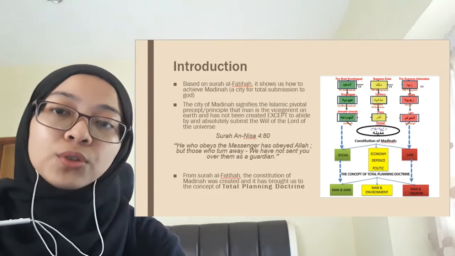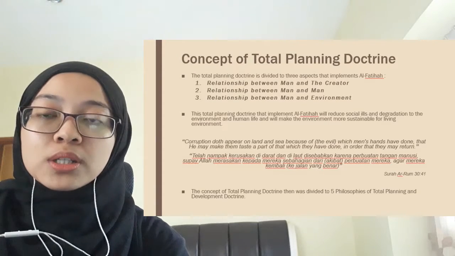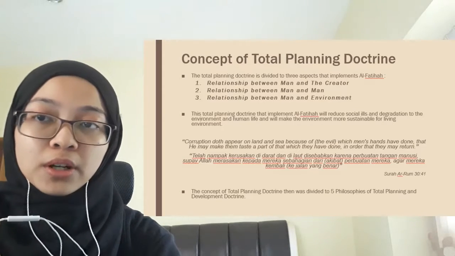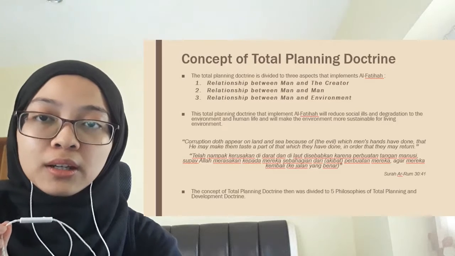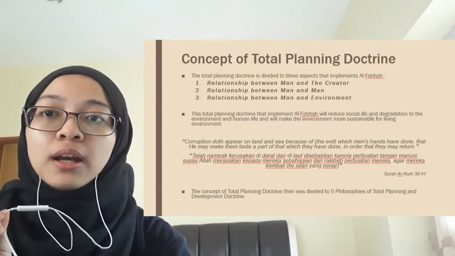From Surah Al-Fatihah, the constitution of Madinah was created, and it has brought us to the concept of total planning doctrine, which is divided into three aspects: the relationship between man and the creator, man and man, and also man and the environment. This total planning doctrine that implements Al-Fatihah will reduce social ills and degradation to the environment and human life.